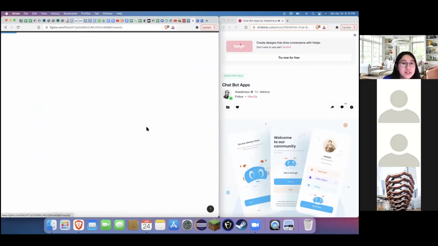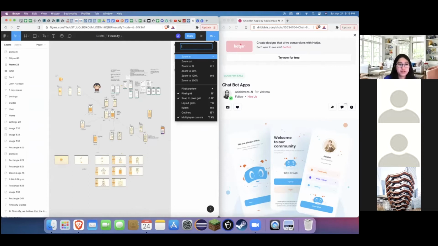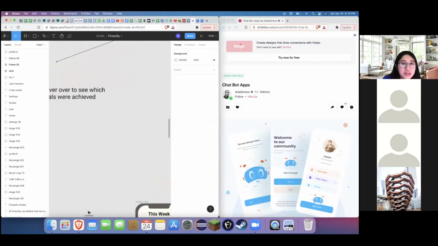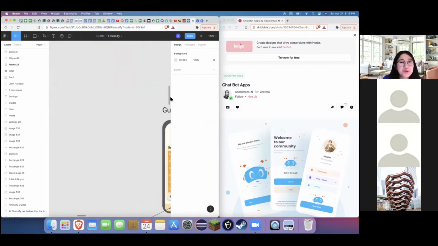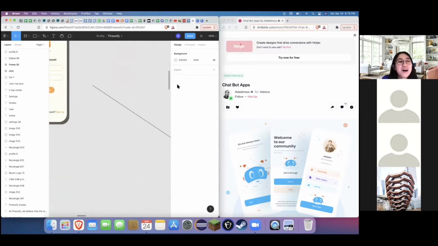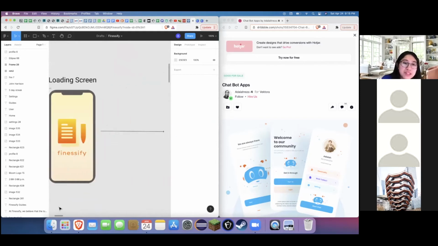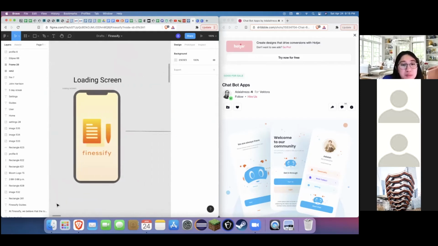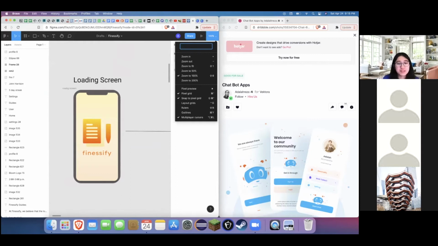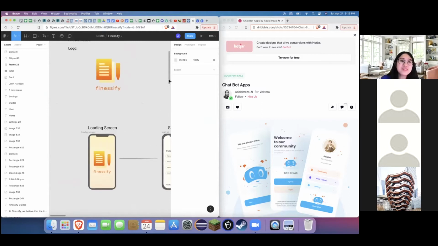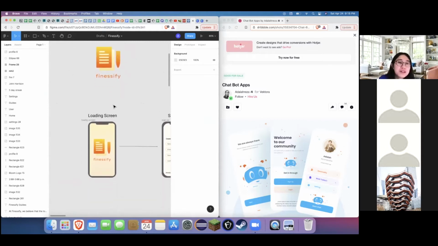So I can show you guys an example project that UDT and I collaborated on in the past. We made this wireframe called Finessify. And here I'm just zooming in because there's so much. It's an app that helps you optimize your time using AI algorithms. I actually might have to zoom out to see the whole thing. Basically, it helps you optimize your time by custom curating your schedule.